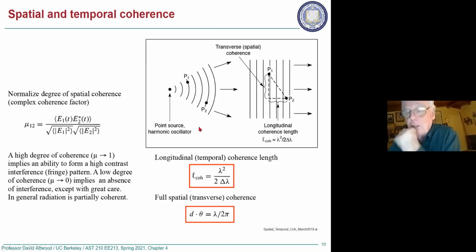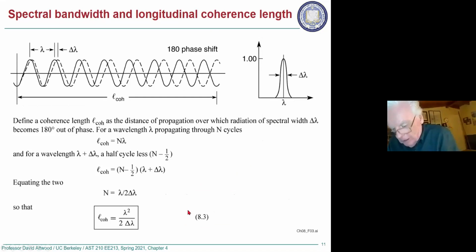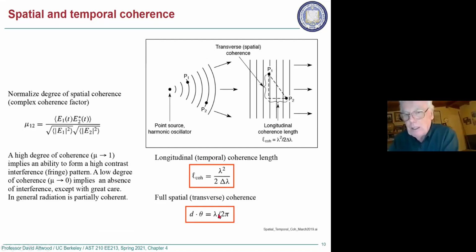And in this transverse direction, it's a little less obvious. In fact, it's a lot less obvious, but there's going to be a relationship between the size of the object, if it's not a point source, how big is it, and how much of a finite angle we collect. We'll say that a source is transversely coherent if its source size and divergence are roughly equal to lambda. There'll be different measures. These are RMS uncertainties here. We'll see later. Maybe we'll write it in terms of full width at half max.